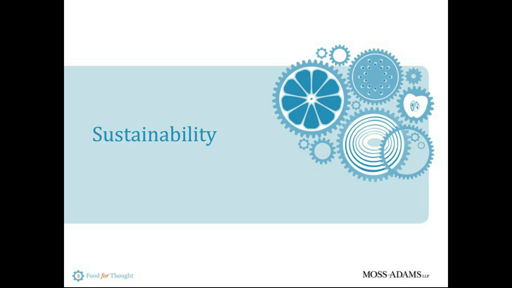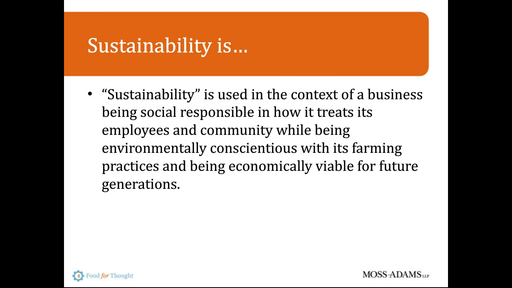So let's talk a little bit about sustainability and what it really is. In the context of what we're covering today, we're really talking about social responsibility in how a business treats its employees, how it interacts with its community, while being environmentally conscious with its farming practices. And also, obviously, we have to produce profits, so being economically viable is another important part of that three-legged stool around sustainability. So we're thinking about the people, we're thinking about the planet, and we have to think about profitability for a business so that it's ongoing for future generations.